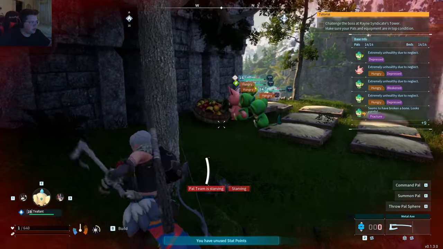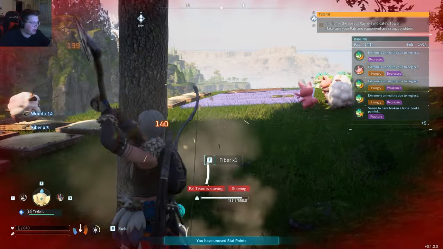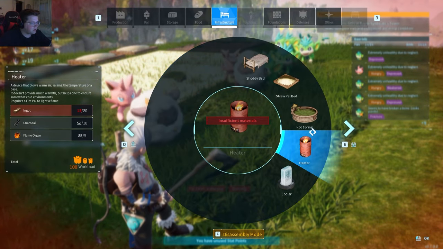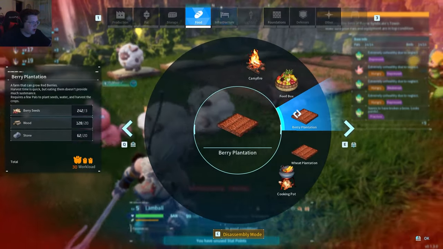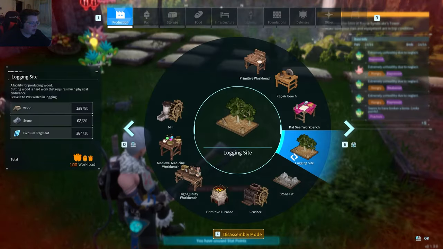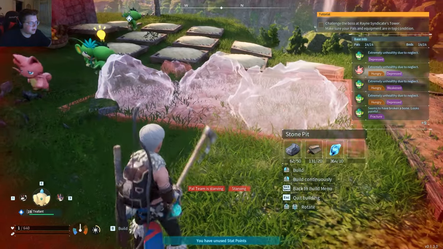I'm hoping these things don't grow like back into them. If I build something on top of them, I'm hoping they don't grow back, actually. So we got both of those. Oh, I need to build them the hot spring. Okay, well, let's see. Can I build a logging site right here? Is there enough room? There is. What about a stone pit? Yeah, the stone pit also fits.